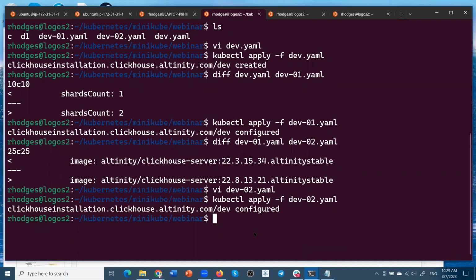And excuse me, it will stop the pod. It will stop each pod. It will then respin the pod and attach to storage, but the pod will now have the new version of ClickHouse. So it's basically as simple as that. And in fact, that's the basic automation of the upgrade of going between ClickHouse versions. It's really that simple.